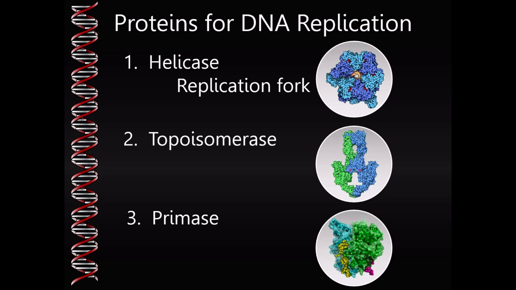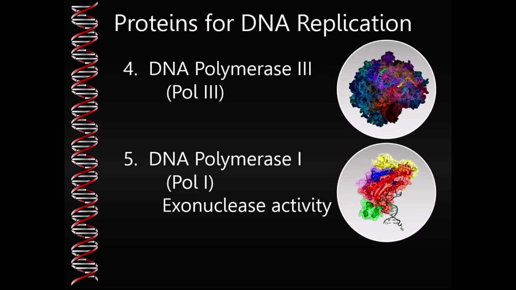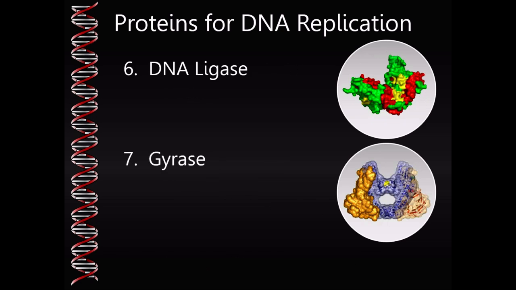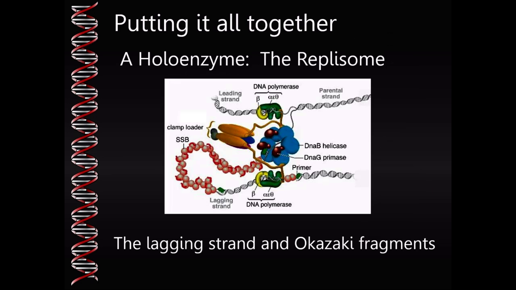So, although you might remember and know helicase, topoisomerase, primase, the different types of DNA polymerase, there are a variety of them and they vary slightly between organisms, ligase, gyrase, all of these molecules are critical for DNA replication. However, for this class, for these purposes, you don't need to remember any of that complicated stuff going on. It's really quite elegant and it's very dramatic and fast.